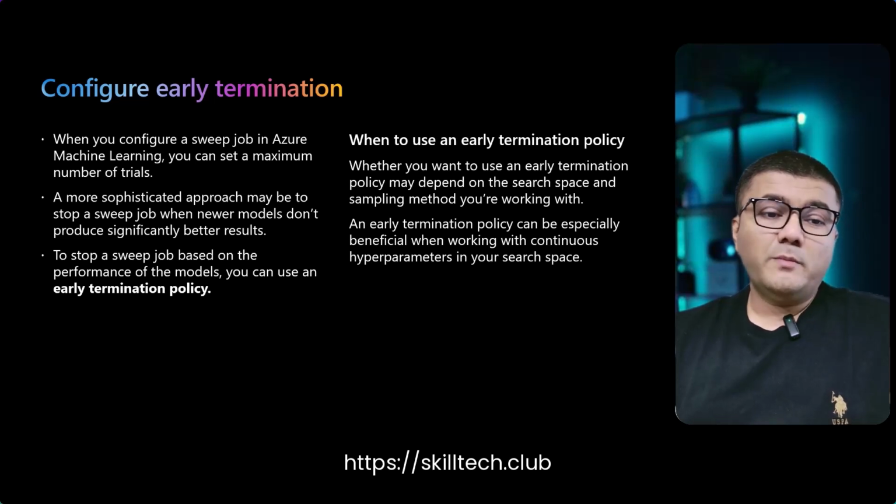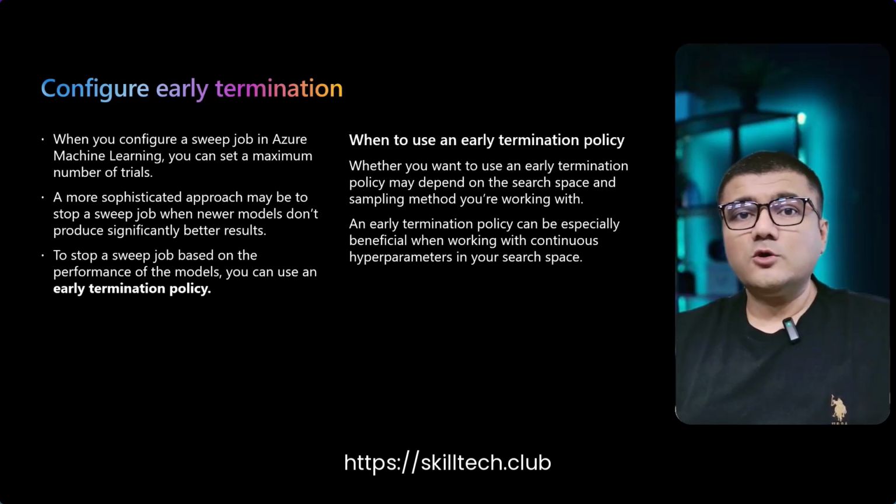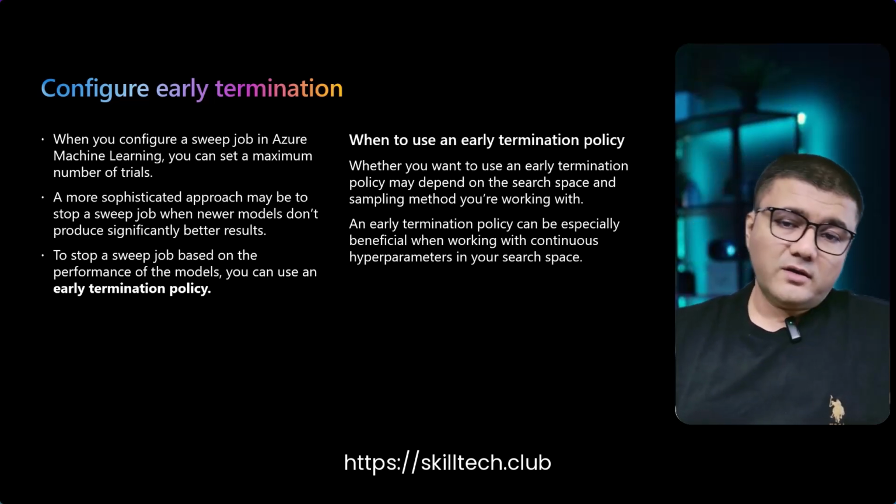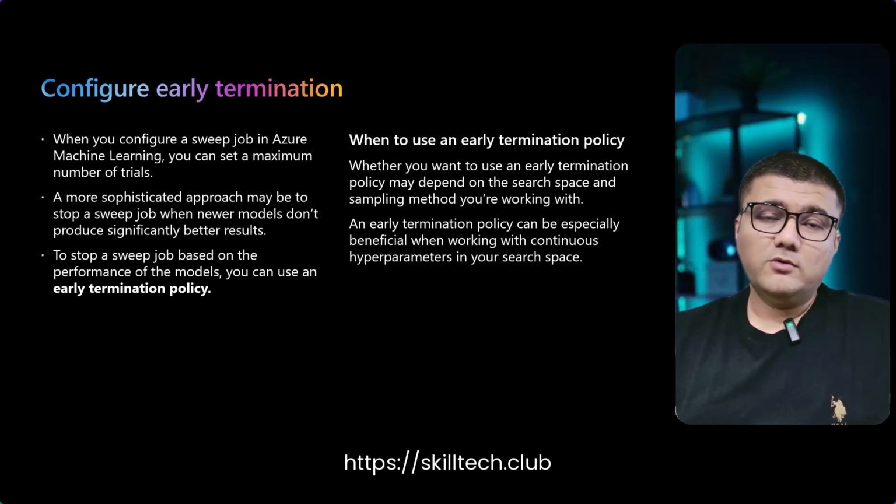And to stop a sweep job based on the performance of the model, you can use an early termination policy. Now, when to use an early termination policy, if that is your question, the answers are here. Whether you want to use an early termination policy may depend on the search space and the sampling method you're working with, and that's the reason we understood these two terms first. Also, an early termination policy can be especially beneficial when working with continuous hyperparameters in your search space, because it can go on and on and on. It's continuous, which has infinite possibilities associated with it. So if you do not define an early termination policy, it may take hours or sometimes even days to just continue with the process.